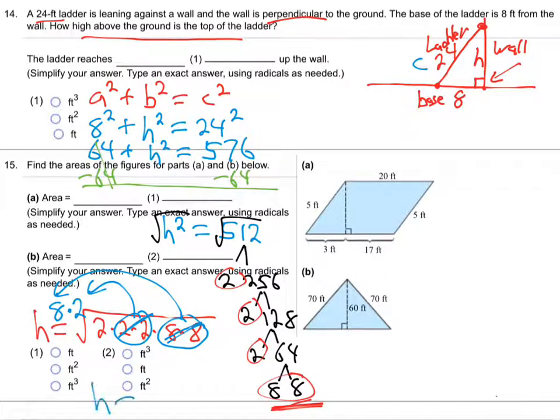So what's the height? 8 times 2 on the outside, 16. What's left on the inside? Just that leftover 2. 16 root 2. That's the height of the ladder. 16 root 2. And that must be just in plain feet because height is just normal feet. It's not area. It's not square feet. It's not volume. It's not cubic feet. Everybody okay with that? Do you see how we simplified that at the end?